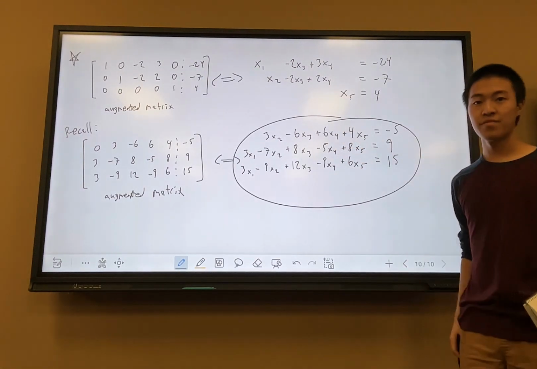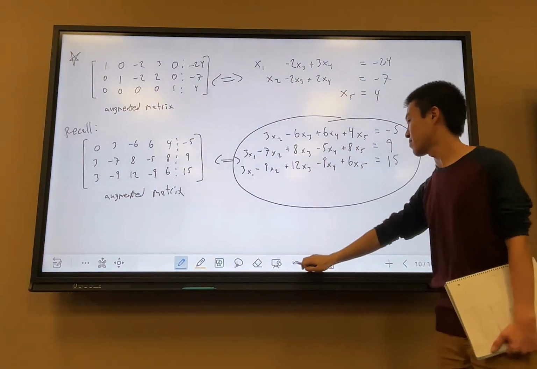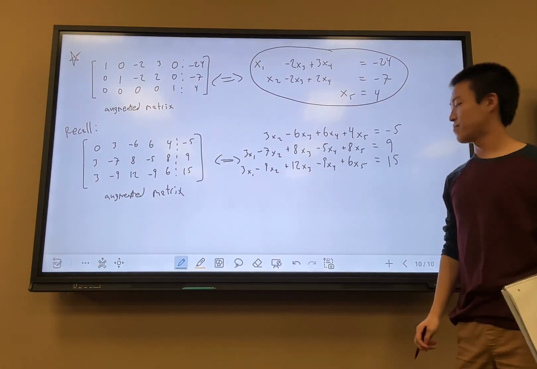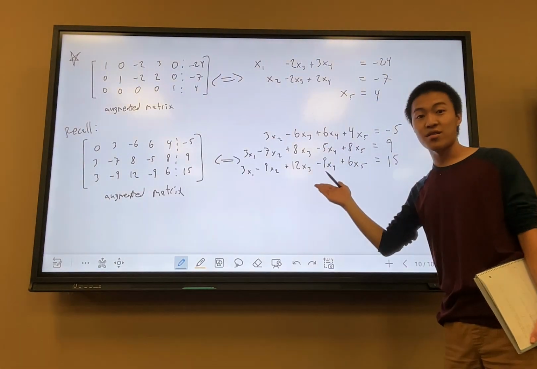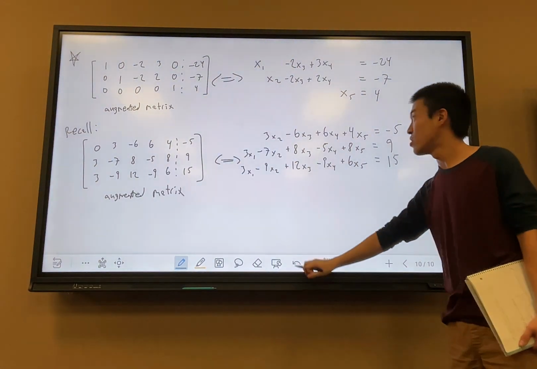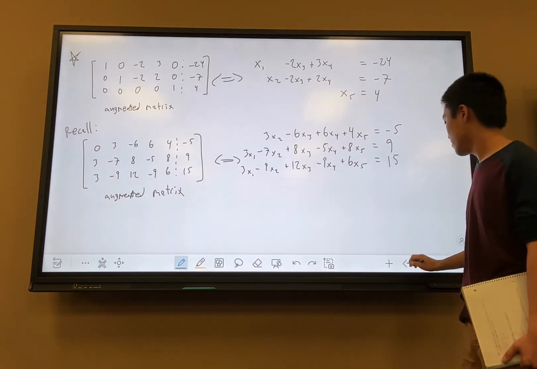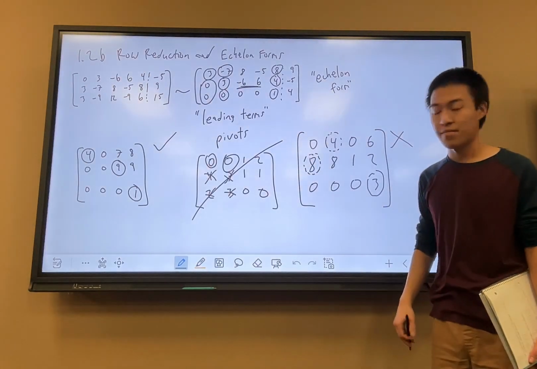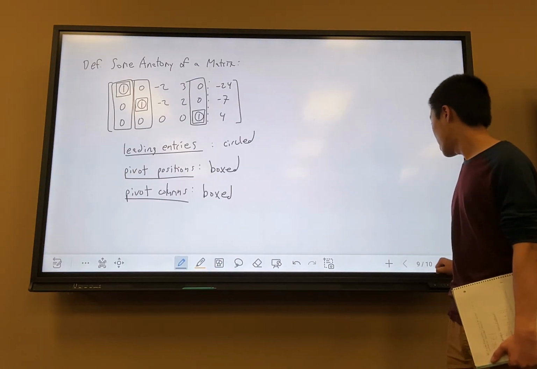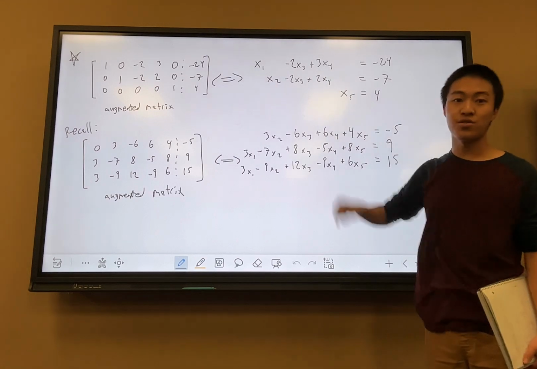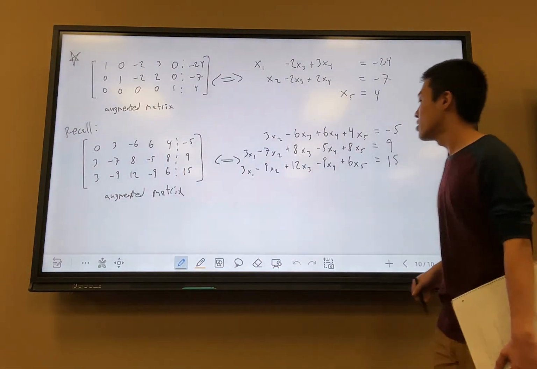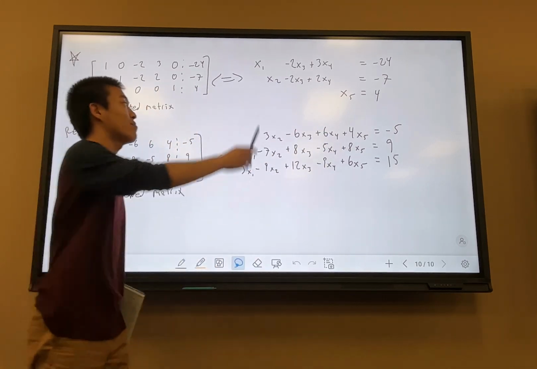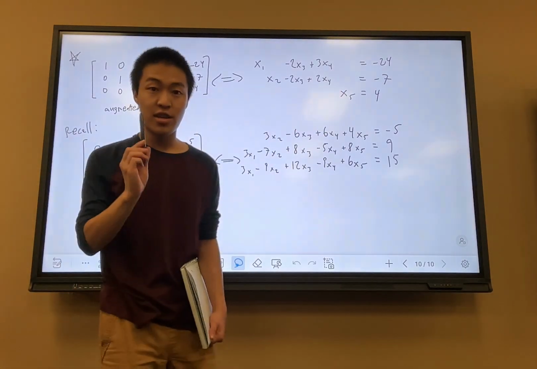So I want you to tell me, if you were presented with this system of linear equations, would you rather see this mess, or would you rather see this? That right there is why we do this horrible mess of going through all the row reduction. We do all of that because it makes our system much easier to interpret. Okay, so let me erase this, and I'm going to show you how we take this and interpret it as a solution set.